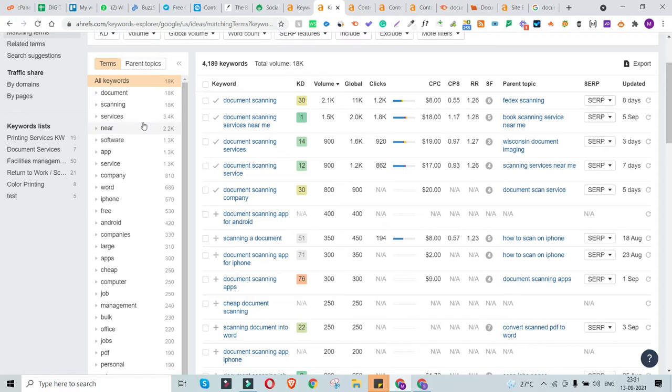So this is pretty easy. You just have to understand the intent behind that particular search. The way that I have explained right now: document scanning services, document scanning near me, document scanning software, document scanning app. These can be the few keyword variations that I can use because they have a huge search volume, and at the same time, if you are very cautious about the keyword density of the competition as well, because you need to rank faster, you can also look at the keyword density. What I can see from here is that the keyword density is pretty low for all of these keywords that have a high search volume. So we don't have much competition in this market, but still we can look into this keyword density as a parameter to select our keywords as well.